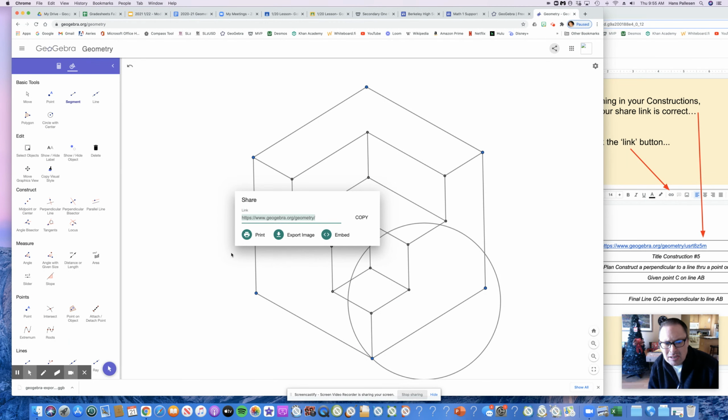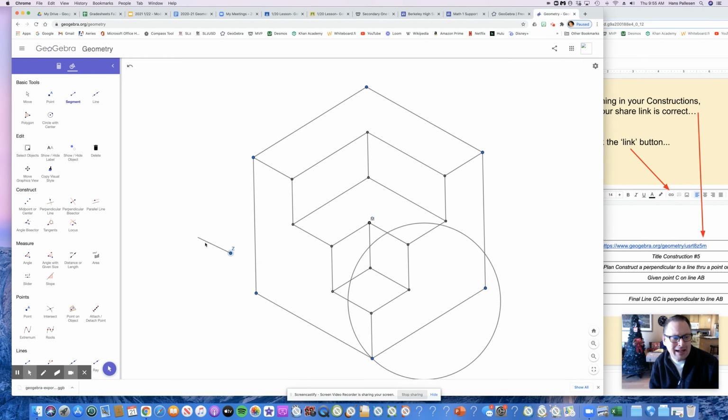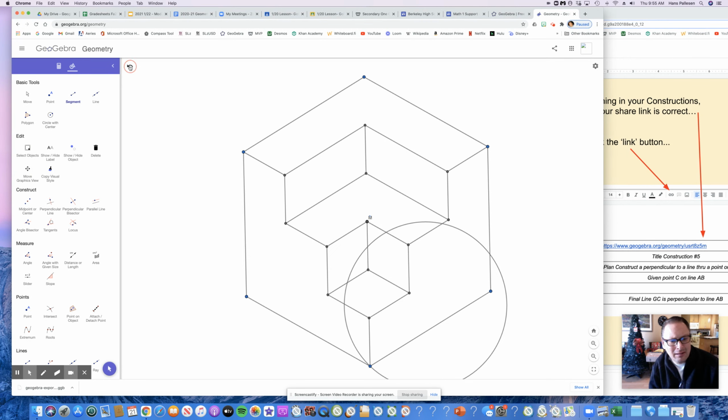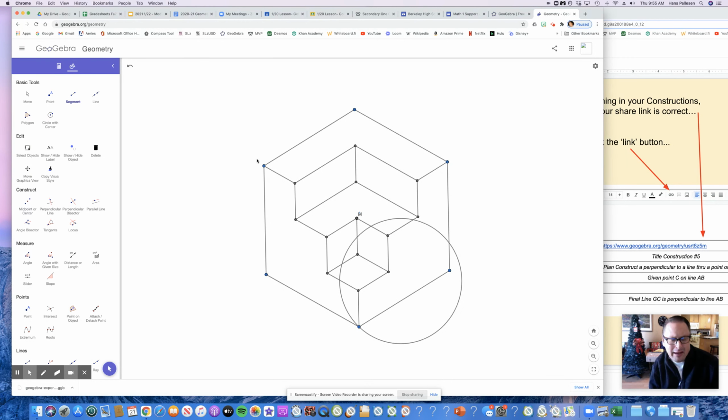All right. So what I'm going to do is take a screenshot of my picture and include that when I turn it in. Let's hit the undo button. Okay.